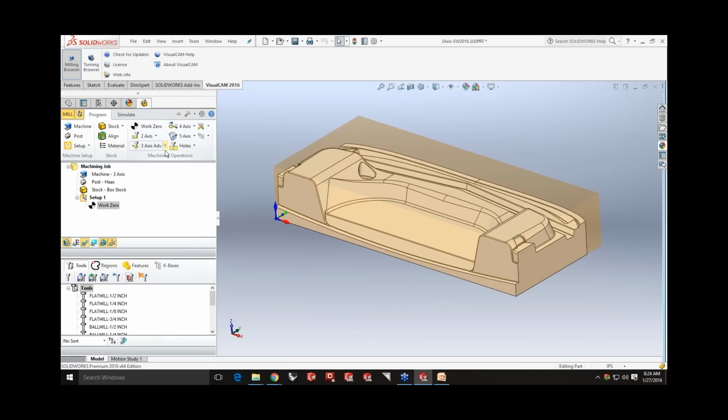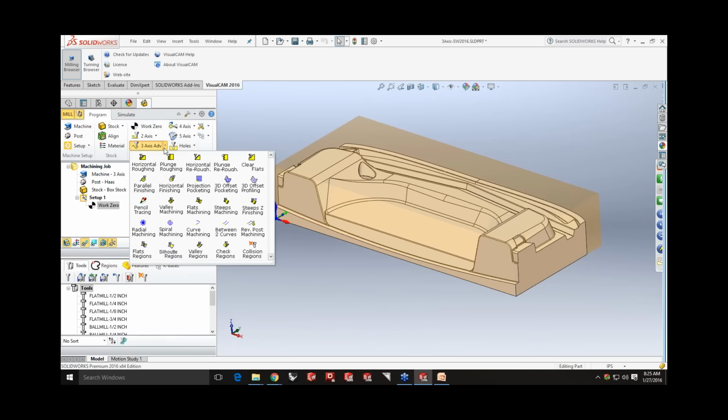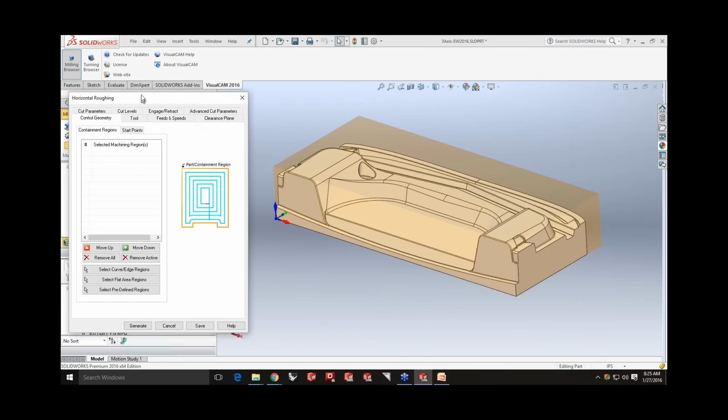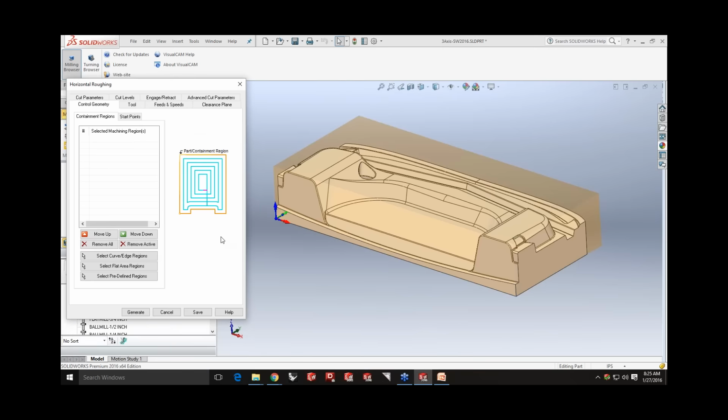In the next step, let's go ahead and look at our 3-axis toolpaths. Now, typically, when you're starting out with a rectangular blank or a large piece of stock, you'd want to rough it down so that you bring it as close as possible to the finished shape of the part. So we're going to start that by using a method called horizontal roughing. This basically is also known as roughing in levels or Z-level roughing.